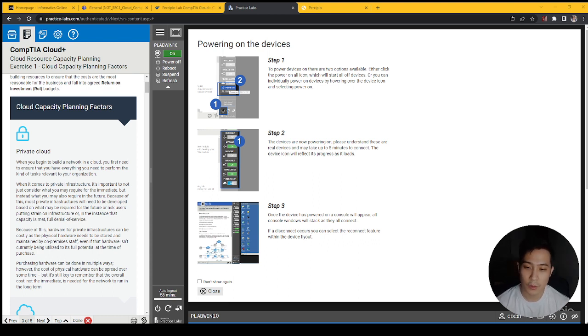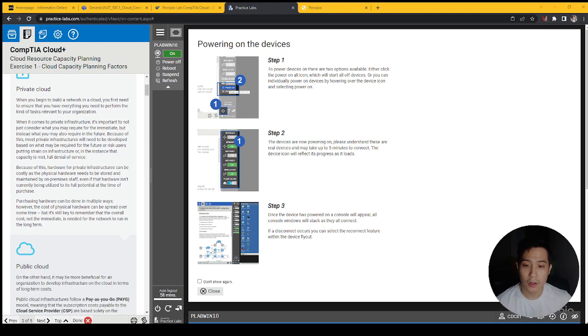Because of this, most private infrastructures will need to be developed based on what may be required for the future or risk users putting strain on infrastructure or, in the instance that capacity is met, full denial of service.